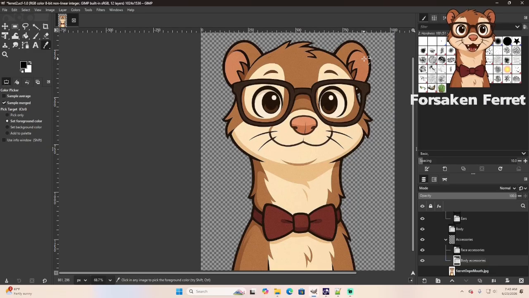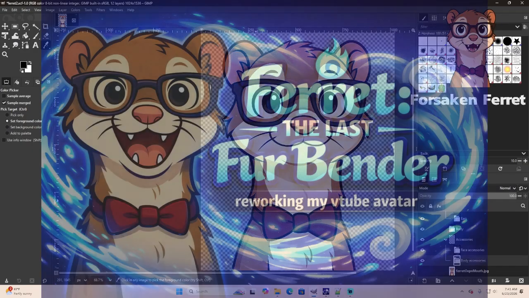In my particular case, I don't have to worry about it. If I wanted to, though, I could make this puff of hair the front hair, and the chin hair or the cheek hairs can be side hair. My character doesn't really have any back hair whatsoever, and if I had an actual ferret tail, I could have something where the tail is moving back and forth and so forth.